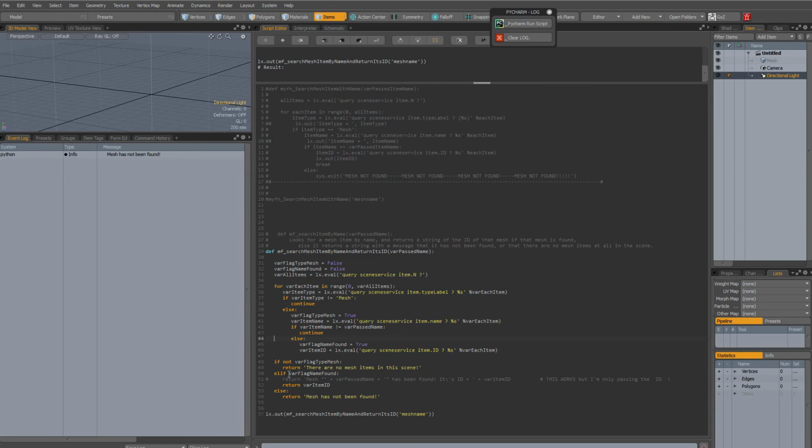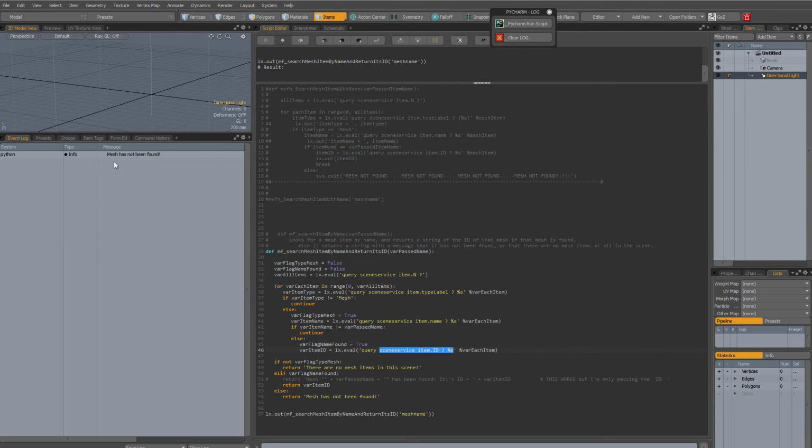Else, if I have set my flag to type mesh, that means there are mesh items, then I check if my var flag name found is true, and in that case I can return the var ID that I've queried with sceneservice item ID question mark %s. And else, meaning there is an item of type mesh, but my flag is still false, return mesh has not been found. So as you can see, there is a mesh item, and in the event log it says mesh has not been found.